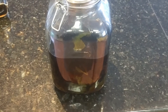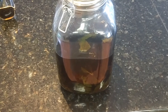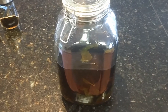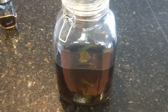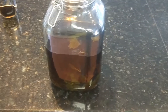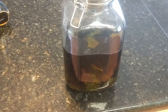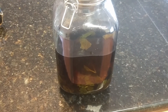We're on day three. The mint is beautifully infused with lots of flavour. The first change I made was doubling the sugar — so I've used half a cup of sugar per two cups of alcohol. The other thing I did: because my alcohol base is at 40%, I found that a little strong, so I added the same amount of filtered water as sugar — half a cup of filtered water per two cups of alcohol. That'll bring it down to around 30–32% and it's a lot smoother to drink.